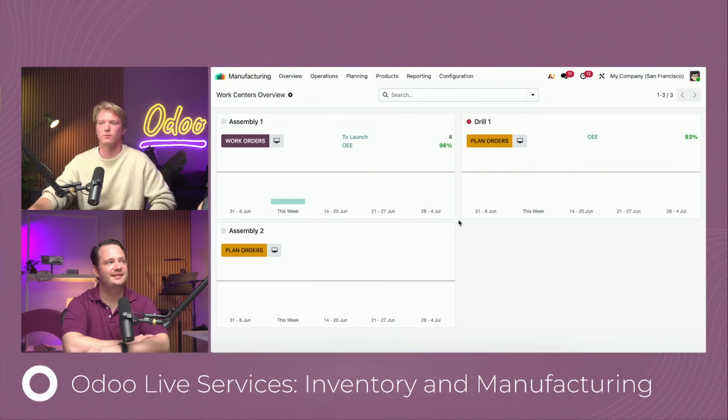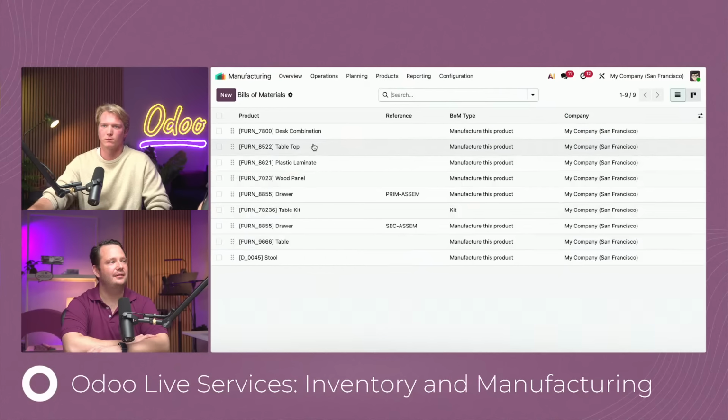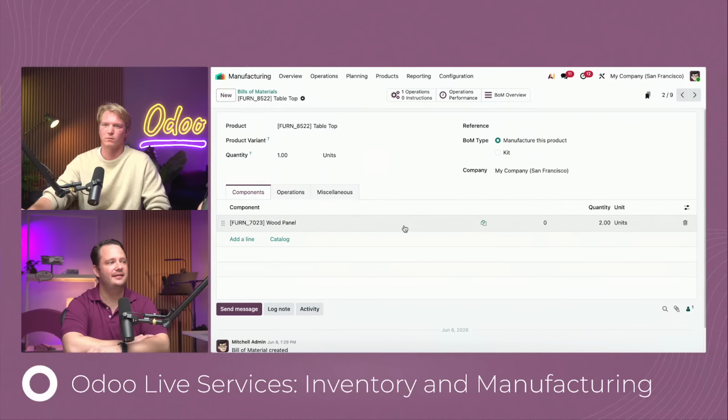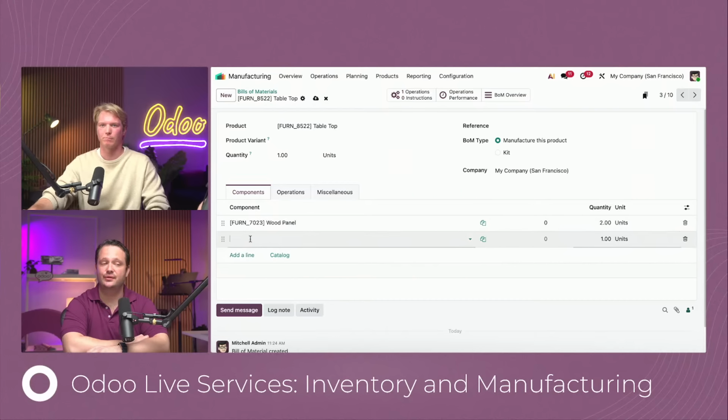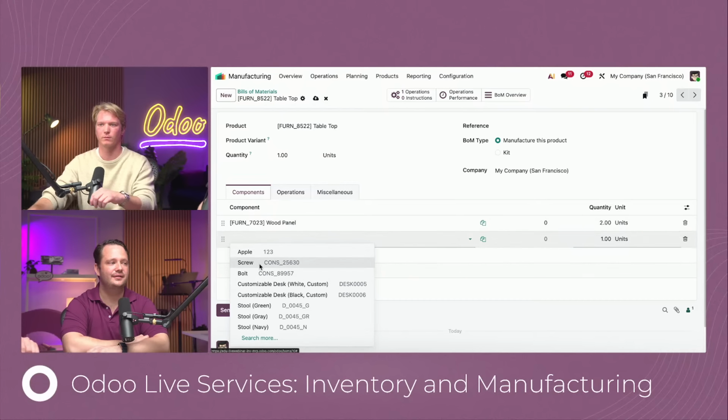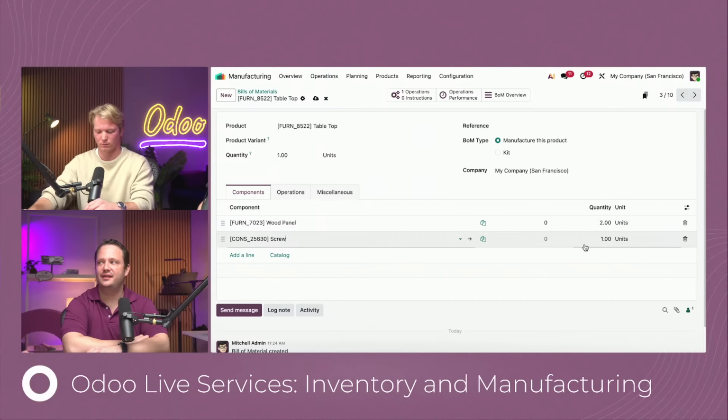So we're going to use the same product, the tabletop that we used before. Let's go to bill of materials and now click on the one for tabletop, and then let's duplicate this one. So we're going to have two different bills of materials. On this one, we're going to add a new component, for example. Let's say that we're going to add some screws. So let's find the screws. Great. And let's say that we need how many? Maybe 10? 10 sounds good. Perfect. So now we have two different bills of materials for the same product.